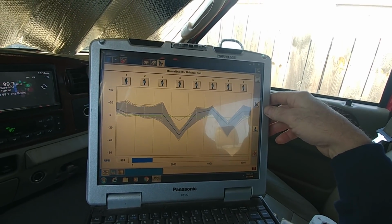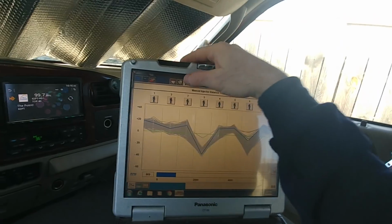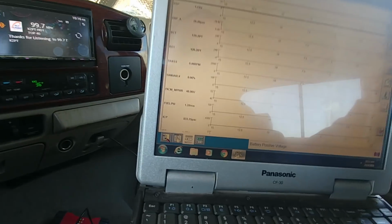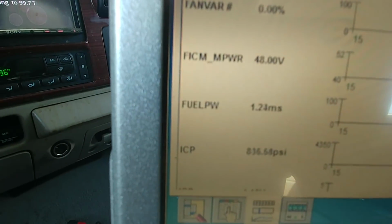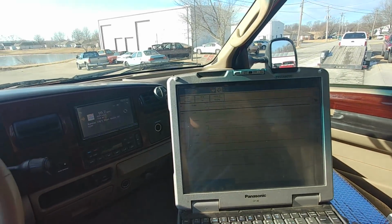So I'm going to get some temperature. Maybe we'll go drive this thing, and we'll see if any other injectors drop off under load, because that could be an option. It could be the other two are dropping off. Thickum's holding good now that we've got a little heat in it. Hang on. Man, it's just running so bad.